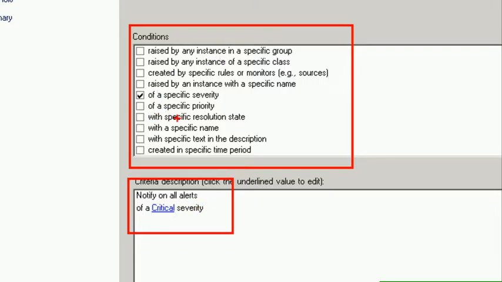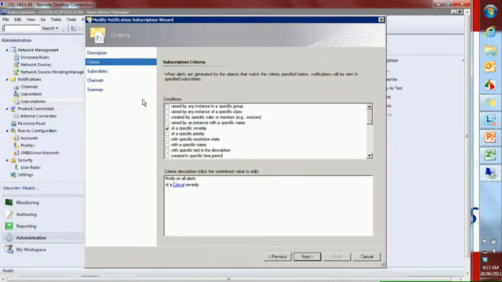In the second notification subscription, the only thing that was different was that instead I said of a specific priority, and I set it to high priority. Okay? So I can define my subscriptions accordingly. That's easy enough. You can make these as complex as you need them to be, or you can combine criteria as needed.